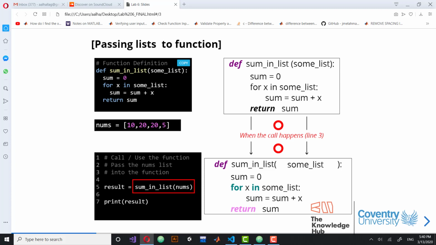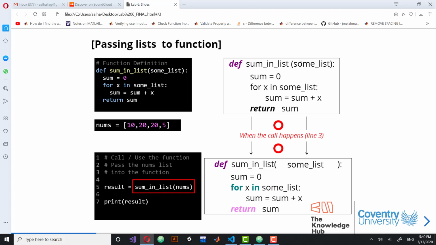Now this template accepts any generic list, meaning that you are indicating here that you're accepting some list, any list that the user will provide. And once you call the function by its name, which is sum_in_list, you pass it any actual list, a list with actual values. Okay, you pass it an argument. So I'm passing an argument of this list that is called nums.